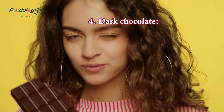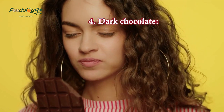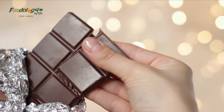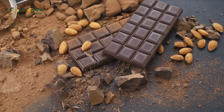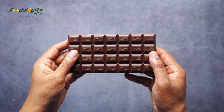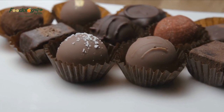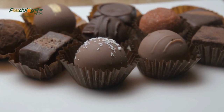4. Dark chocolate. Cacao, an ingredient in dark chocolate, contains flavonoids, an antioxidant. Flavonoids may help reduce blood pressure, according to the American Heart Association. However, it notes that a person may not be able to consume enough flavonoids in dark chocolate for it to have significant benefits. The American Heart Association says that a small amount of chocolate from time to time can be part of a balanced diet, but advises that people eat it because they enjoy it, not for health reasons.